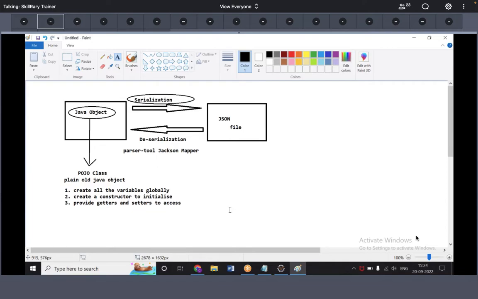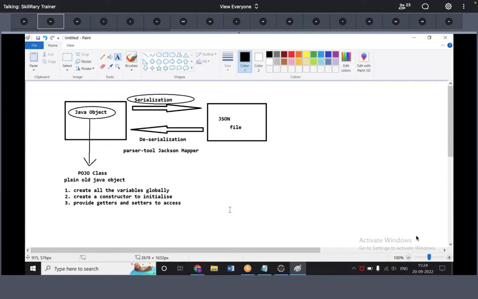A simple Pojo class means whatever variables you want to convert into a file, declare everything globally. Create a constructor, a simple constructor with fields so that it is going to initialize your values. It's a parameterized constructor. I'll show you practically.